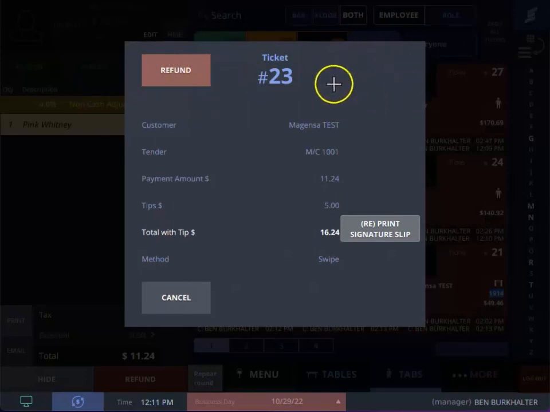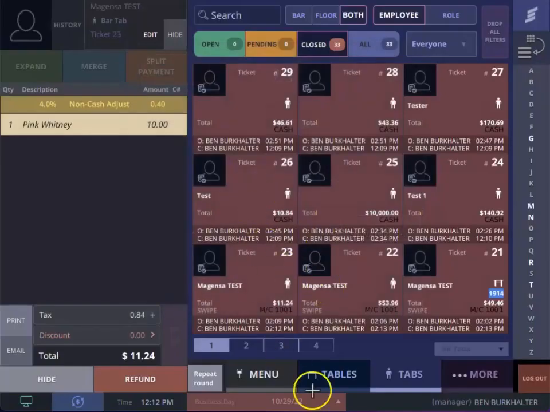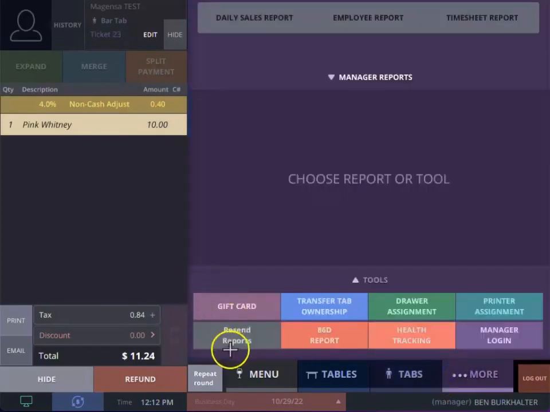It's not going to show it, but this is going to have an adjust tip option, and this is going to be a management function only. So you as a manager are going to be able to click this button and go in and adjust the tip. So maybe they put in $100 and they meant to put in $10. You can go in, click this button, adjust the tip to $10, close it out, and then once you fix that, go to triple dot more, resend your report again, and that's going to reflect the change that you've made. Now that $100 tip is a $10 tip.